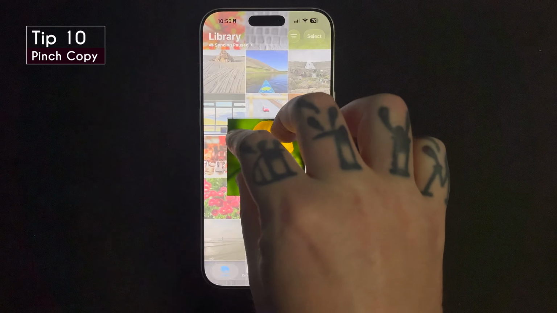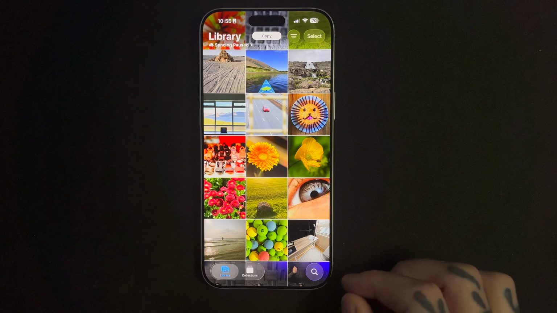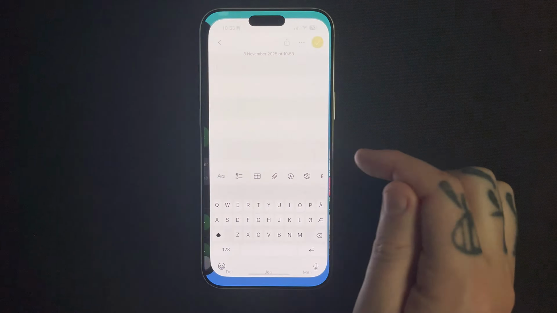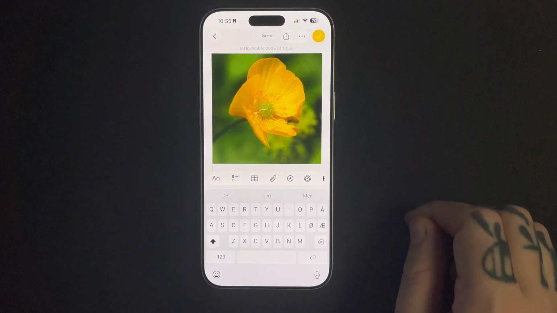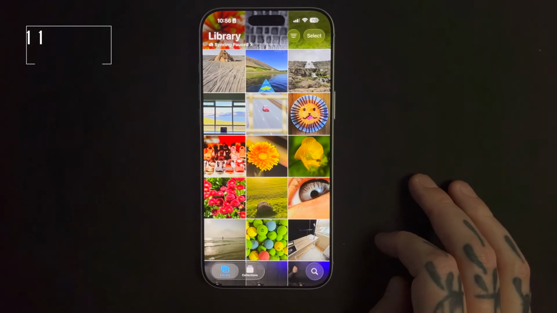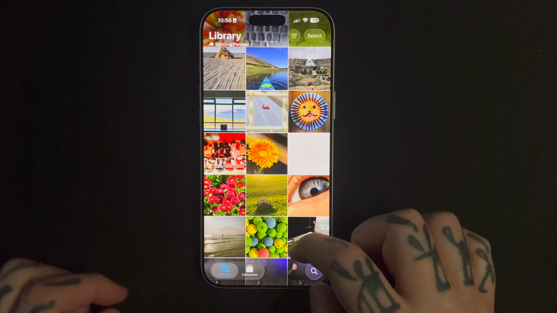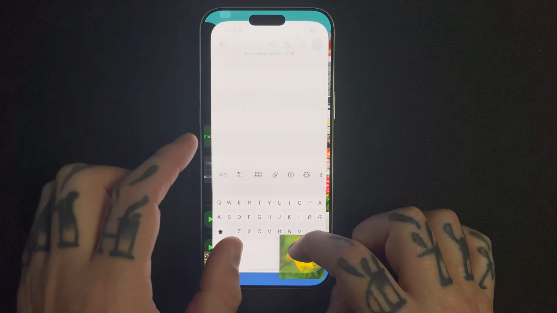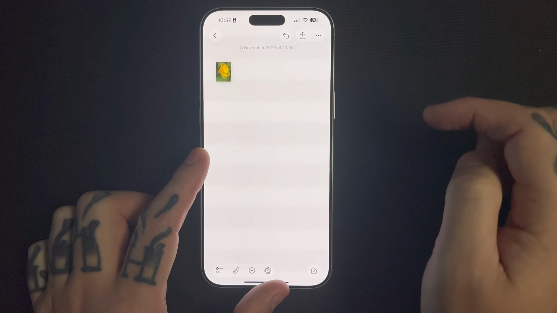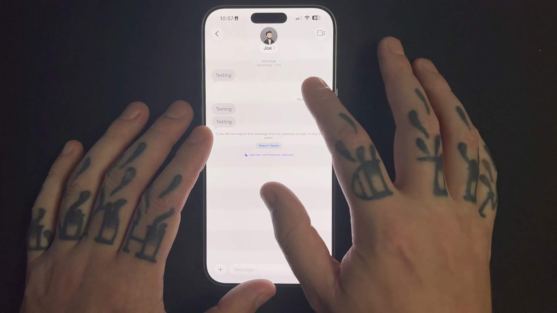Did you know you can pinch with 3 fingers to copy, and then in whatever app you want the image, just pinch out to paste? Is it called pinch out? Another way to copy paste, besides holding and pressing copy, is to tap and hold, for example, an image, and then with another finger, go to the app where you want to paste and just let go. This works with pretty much anything.